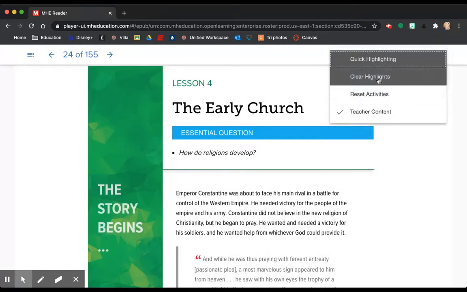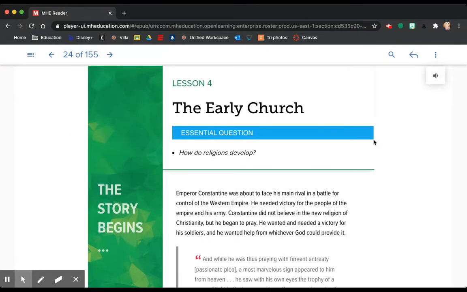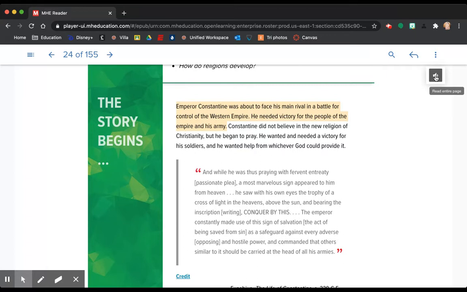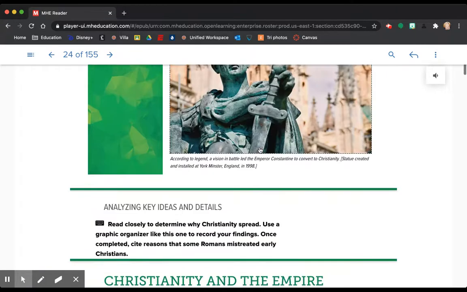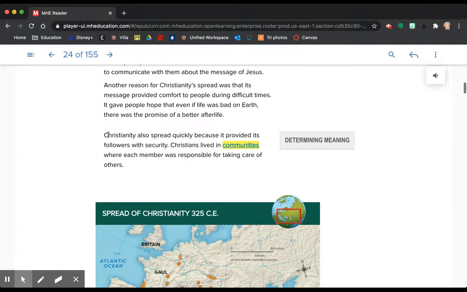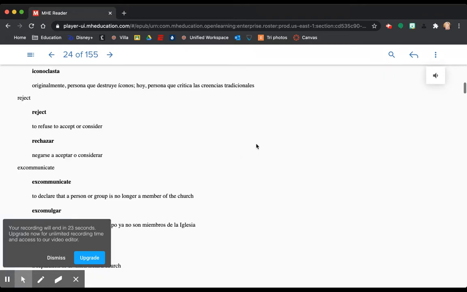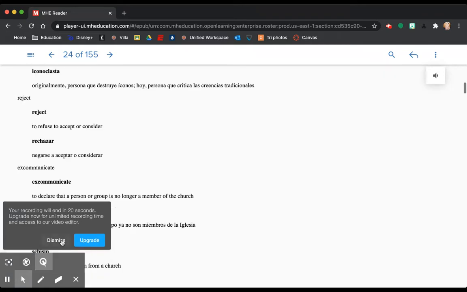You can highlight, clear all these things. Okay, that's all good. And then the other cool thing is this will read for you. So you can either select a passage for it to read. And once you have that passage selected, right, you can press the read passage button, or you can select it, and then that microphone will pop up and you can press on that. You have definitions. If you click on words, it'll show you the definition.